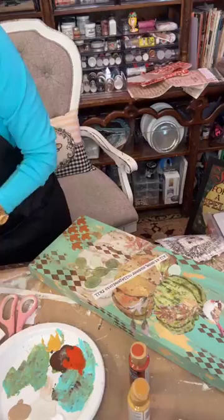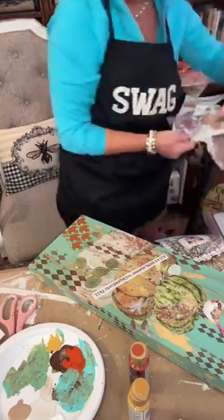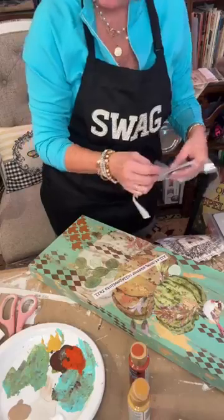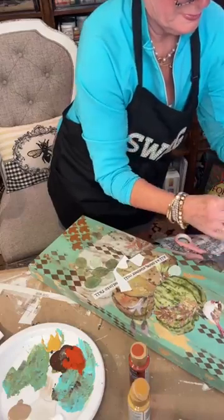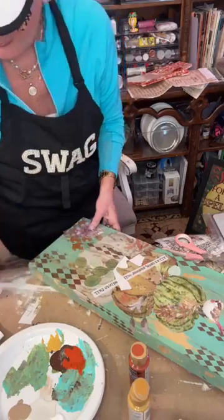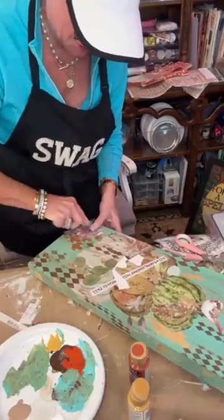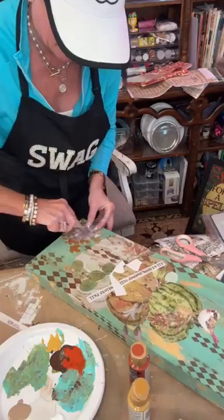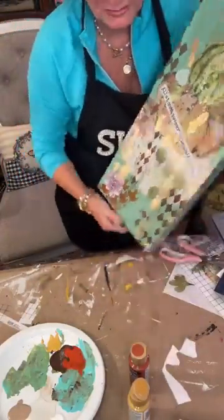We need something right there. And I think it's either going to be a floral. Yes. I know you guys are like, she's out of her mind, but trust the process. Where's my stick? Trust the process. That's what's so fun about mixed media. You just do whatever you want to do. I'm not big on mixed media because it's not always my style, but this is. Just love that for something different down there.